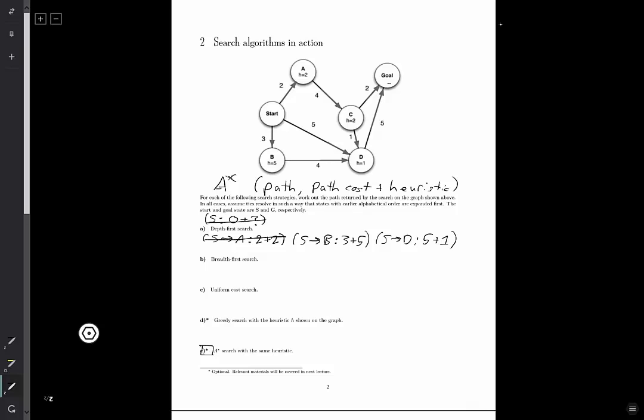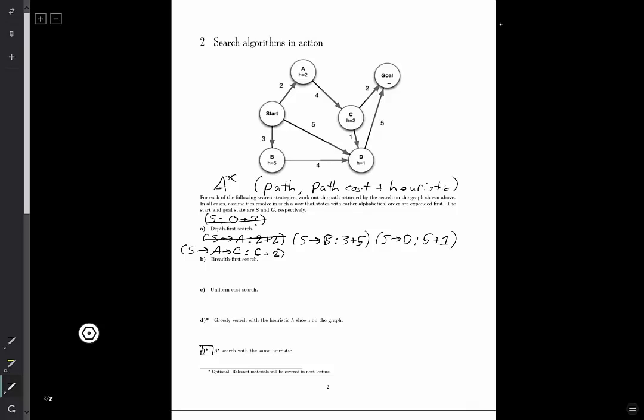Now what I add is I add all the children, which there's only one, S to A to C. And here you'll see why I kept them separate. So the path cost is 2, and the new edge is 4, so it's going to be 6. And the heuristic, which I look here, is 2. If you just added them together, then you would be double counting, because the heuristic would stay in there.